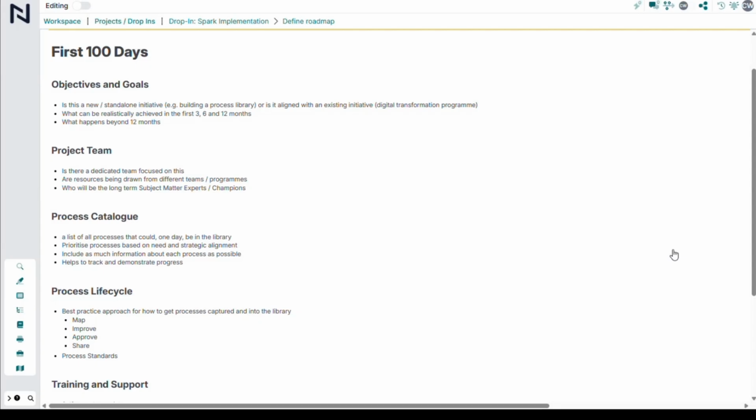Next thing on there is a project team. I touched on that before, but again, making sure there is somebody who is dedicated to making sure that this is all moving forward. Now, if you've set up a proper project plan, you're going to have a project or program manager who's going to be able to oversee this and deliver the project.